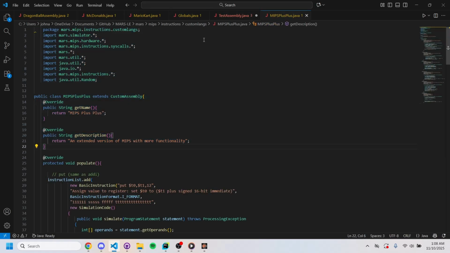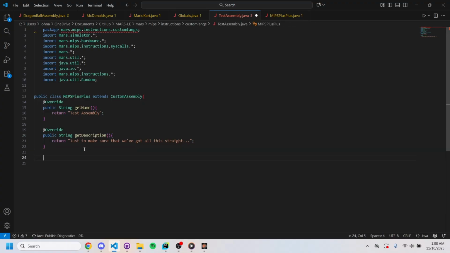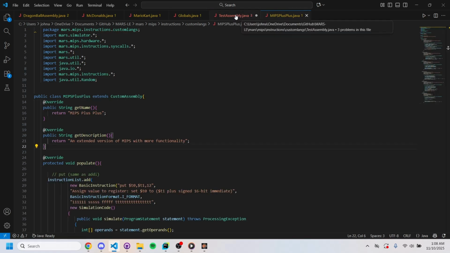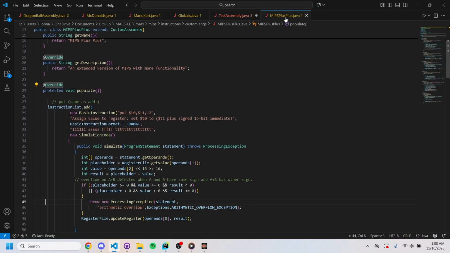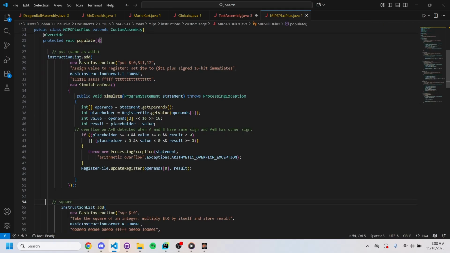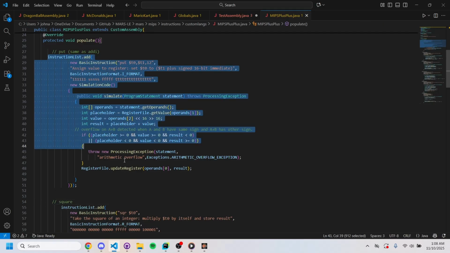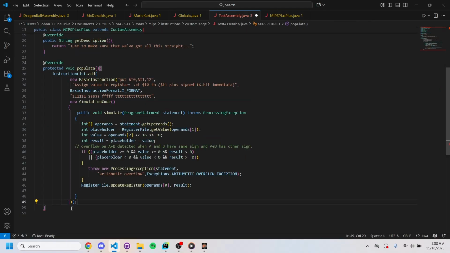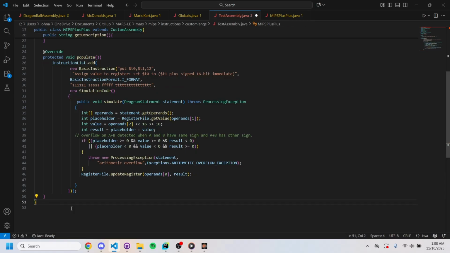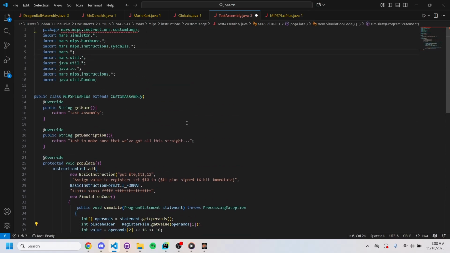And then of course we're going to override the populate method, protected void populate, which, yes, let's do instruct. Well, I could type all this out, but that's going to take quite a while. So let's just copy this put instruction, and that should be all for that. Close our parentheses, and it's throwing us some errors.